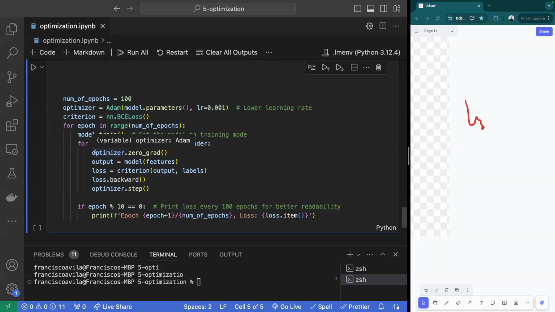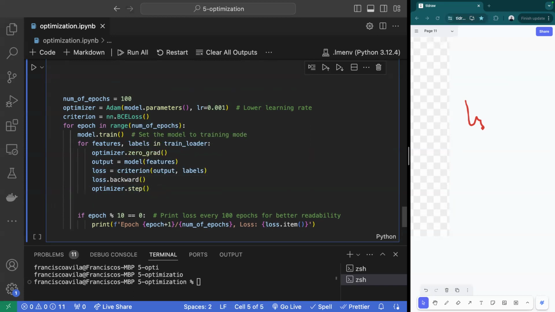And I don't want to apply it where it's taking into account the loss before the backward step. So right outside the for loop where I passed it through the training loader, I'm going to place my model into evaluation mode.